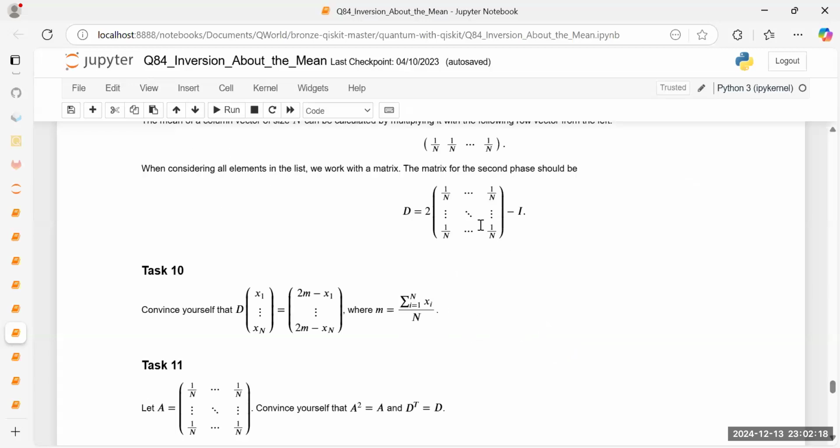As you can see, when we multiply D by some vector x, we actually get 2m minus x, which is what we've already seen as reflection.